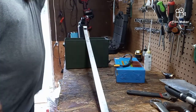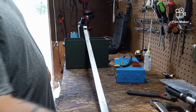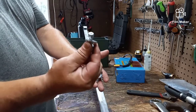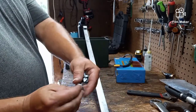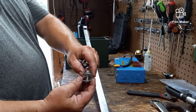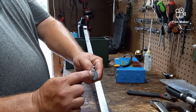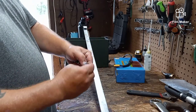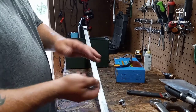So I ended up going to Lowe's this morning. I bought all stainless steel hardware. These are 1/4-20 bolts, 3/4 inch long, 2 1/4 inch washers, and a 1/4-20 lock nut with a nylon insert, because you're on a moving vehicle, things vibrate, it will loosen on its own. Get the ones with the nylon. I bought 4 of those.